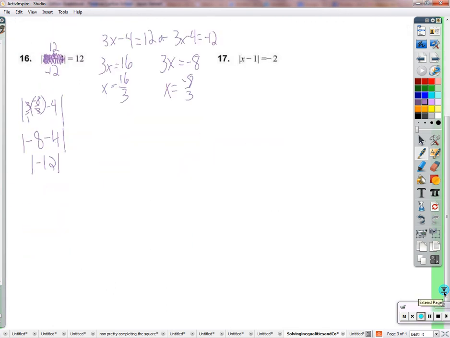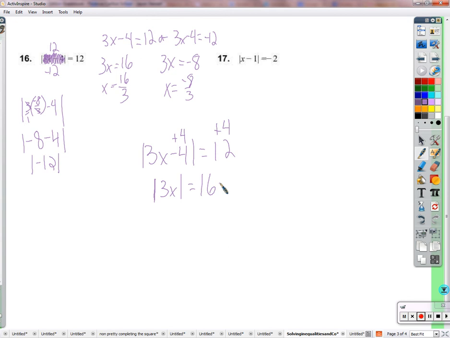I thought you meant starting with this equation, 3x minus 4 equals 12, you add 4. Keep in mind, everyone, this is doing something you are not supposed to do. The absolute value of 3x equals 16. Now, it is true that I did something very similar to that in this equation. But by adding something from inside the absolute value, I've made this be equal to 16 only. Only equal to 16.